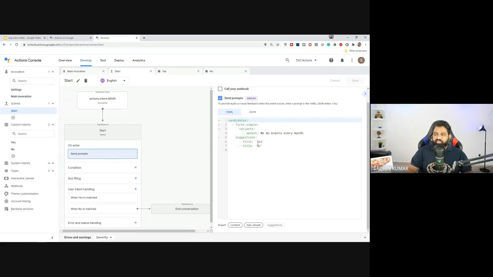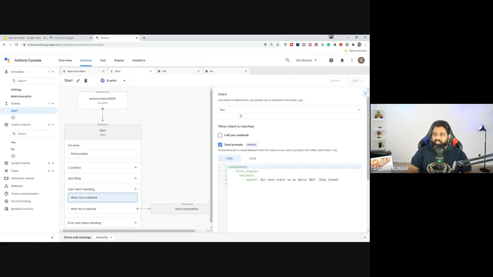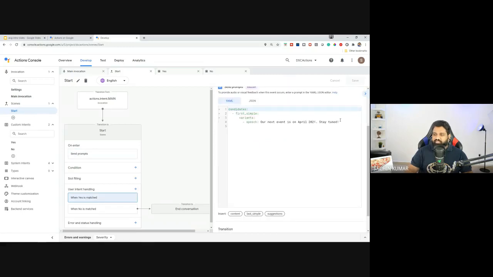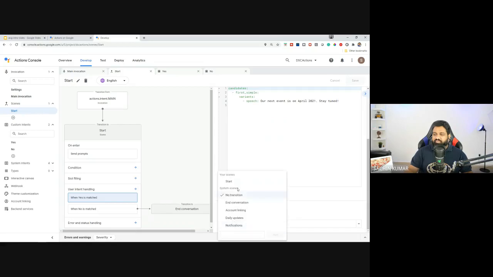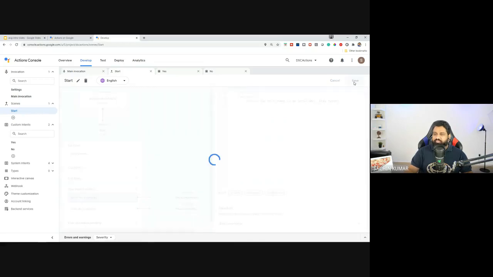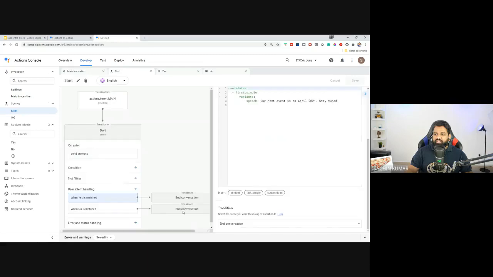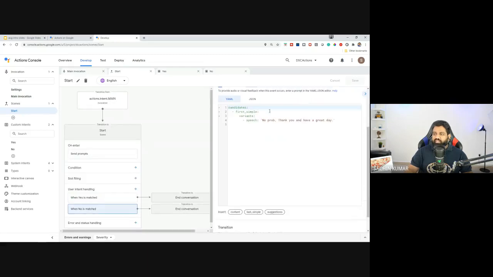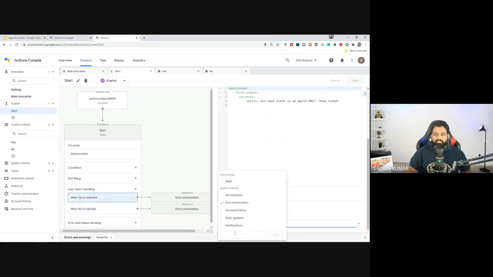So depending on these suggestions, yes and no, if yes is matched, we will read out this response and we can end the conversation there as well. If no is matched, then it will say no problem, thank you, and have a great day, and it will end the conversation. But depending on your use case, if you would want to go to a different scene, you can always click on yes, come down here, create a new scene and transition to that specific thing.